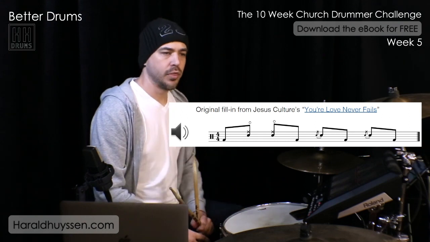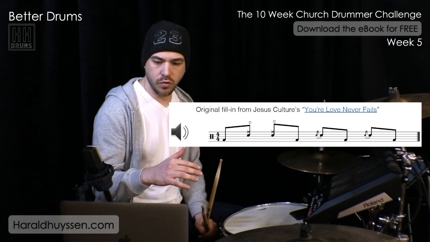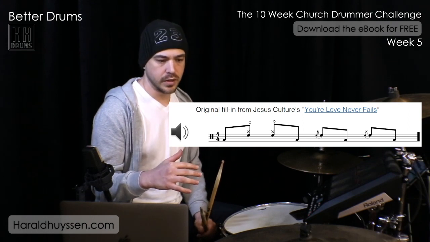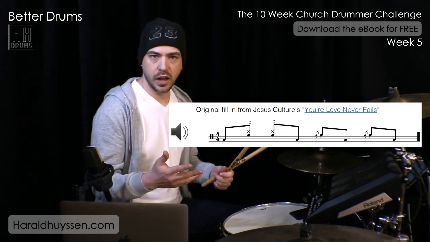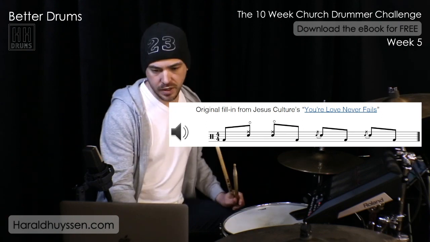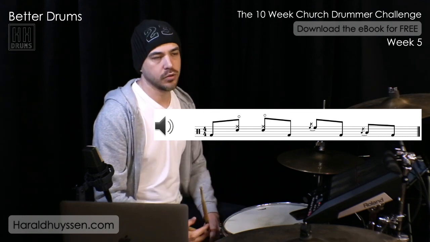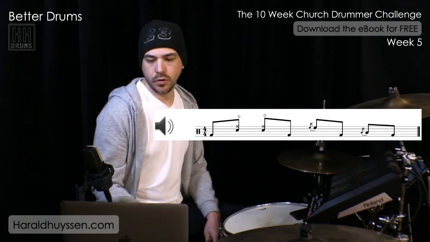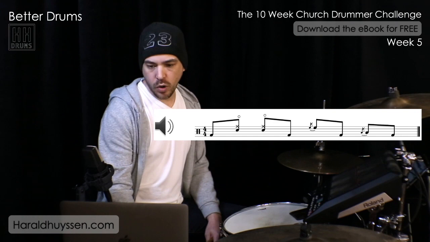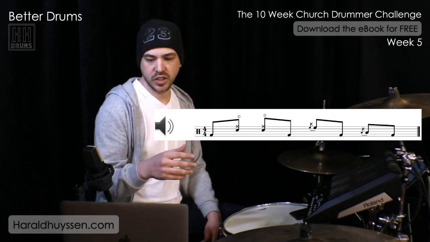So one thing that I like to do is if I hear a fill-in that I like, try to copy it note for note, but then try to see how I can develop it or change it to get more mileage out of it, or more uses out of it. And so one way that we can develop it, and in this chapter you're actually going to go through, I don't know, 12, 13, 14 different ways, but one way to develop it is to keep the rhythm, keep some aspects of it, but then change other ones.